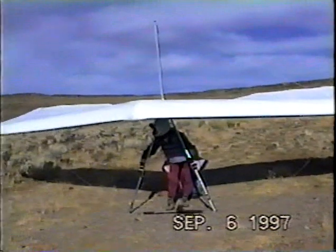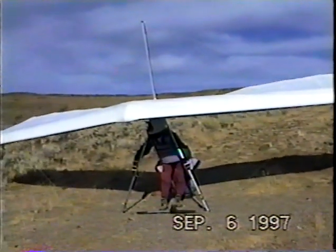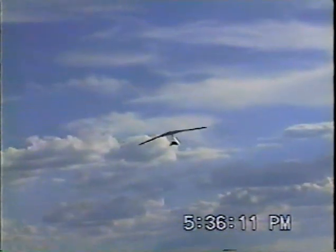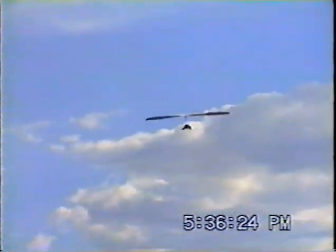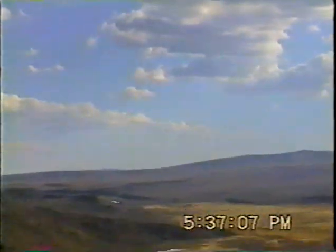It's late in the evening, or about 5:30 or so, I would guess. And there she is. She's soaring. She had a good launch. Well, it seemed like sort of like conditions, but she's definitely buoyant. And she's above launch. Uh-oh, she's sinking out a little bit, but hopefully she'll get back up as she comes this way.